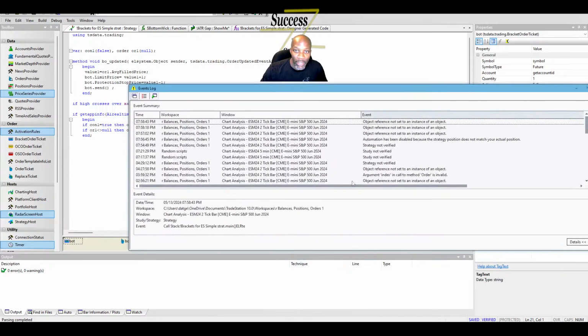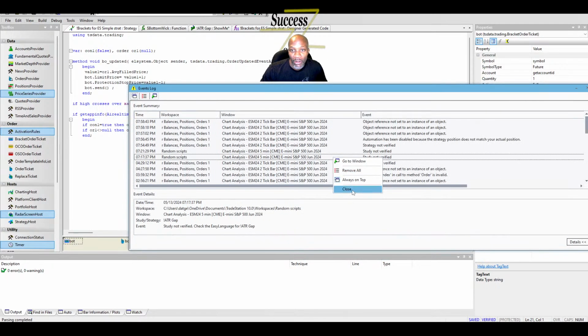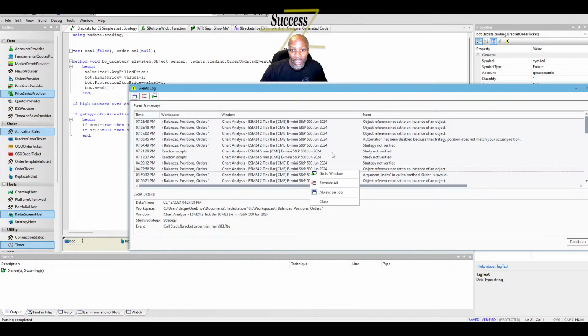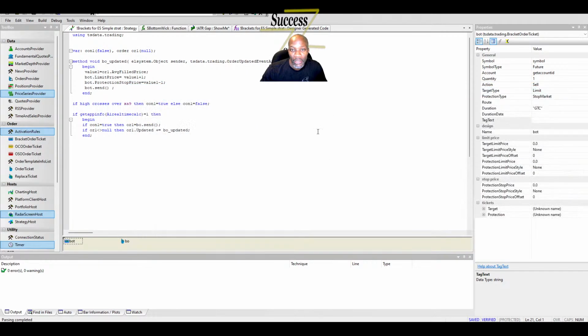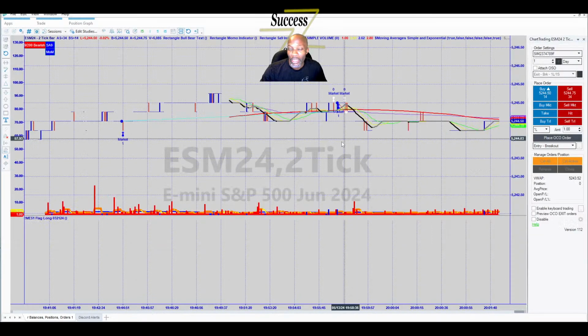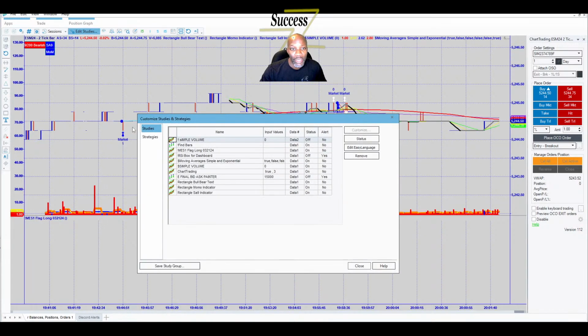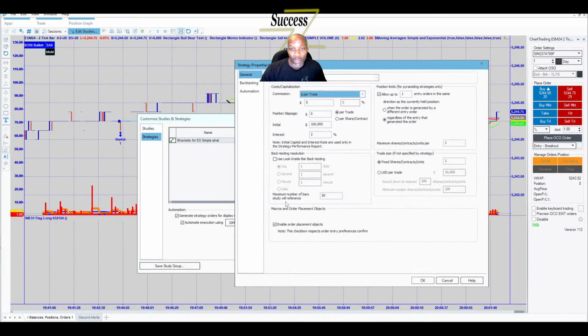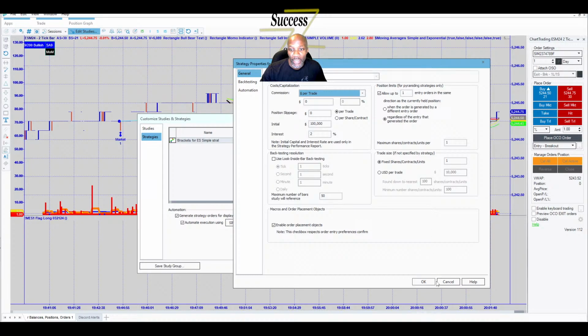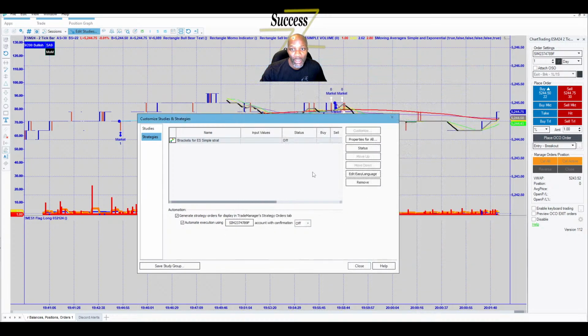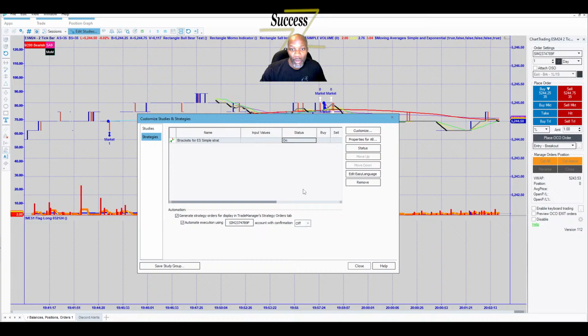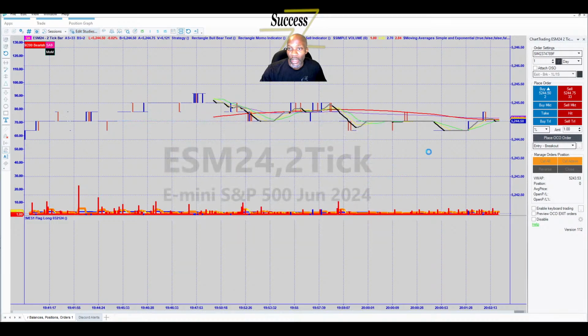So now we'll verify that. Come back over here. I always like to clear this screen out because it looks crazy. And then we got to go back to the chart, and we probably got to turn it back on. Go to Edit Studies, Strategies, Properties. Make sure order placement is on. Okay, that's off. So the status, turn it back on. All right, so it's 8 o'clock now, so we might be getting a few more ticks.